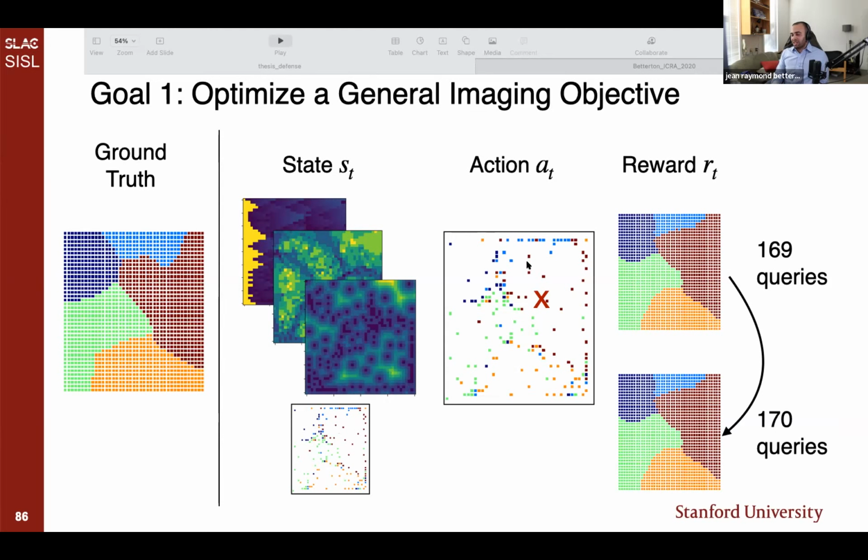And then the action is just picking a discrete point. So I marked that with a red X. This is roughly where the policy tries to measure. So it looks like it's trying to find a better boundary between brown and green. And then in this case, the measurement was taken, but the prediction was not updated, which happens sometimes. And so the reward is just a minus cost for taking a measurement that didn't improve the image quality.